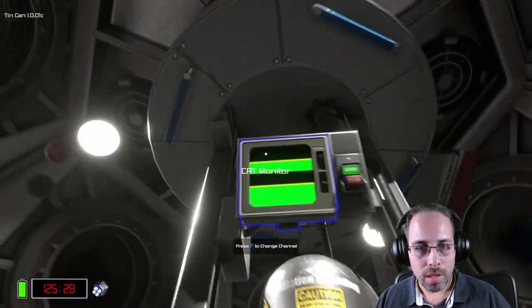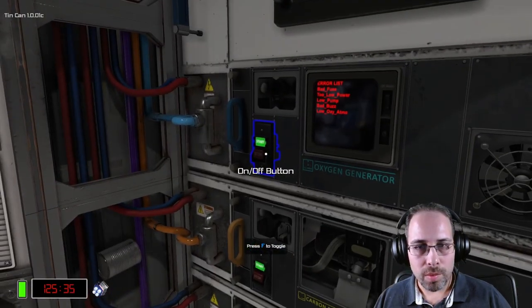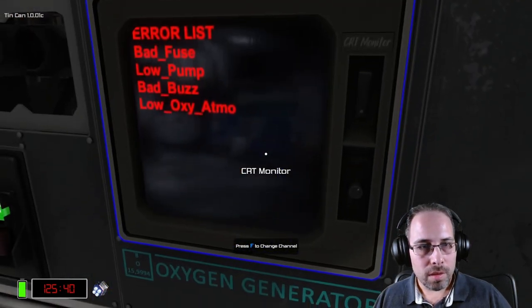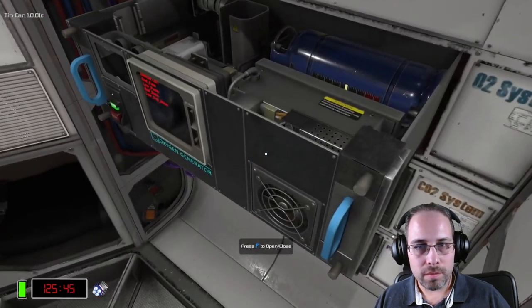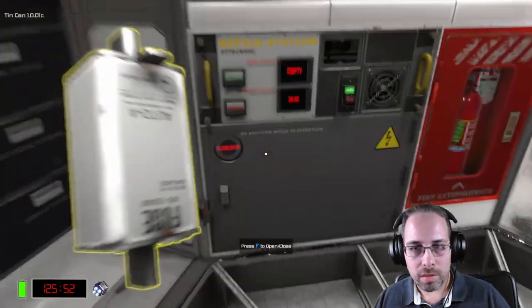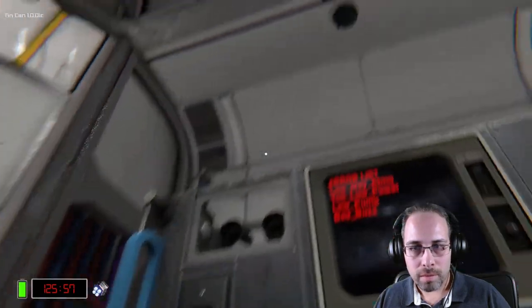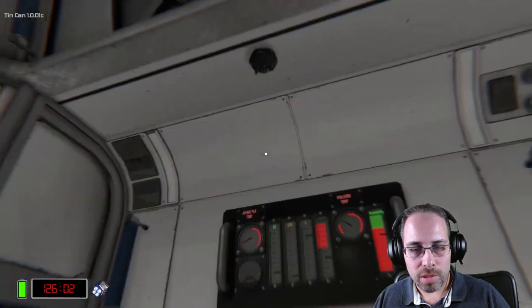You? I know, you got problems. Bad monitor. Okay, that's not a big deal. Get out of here. What's your problem? Holy cow. Bad buzz, low pump, bad fuse, low oxy. Pump seems to be working. Yeah, the fuse is bad. Got it. Pump is low, the buzzer is bad. Okay.